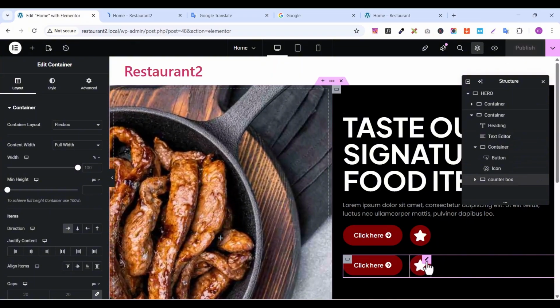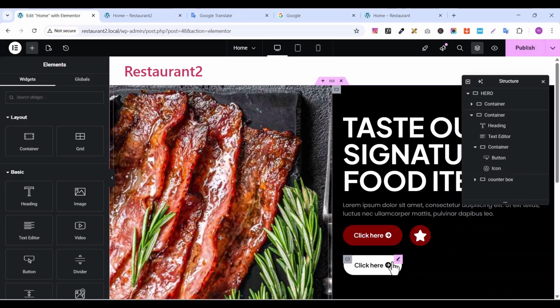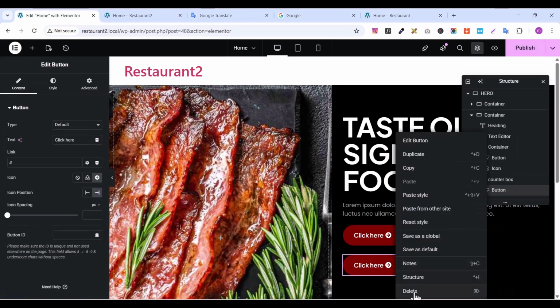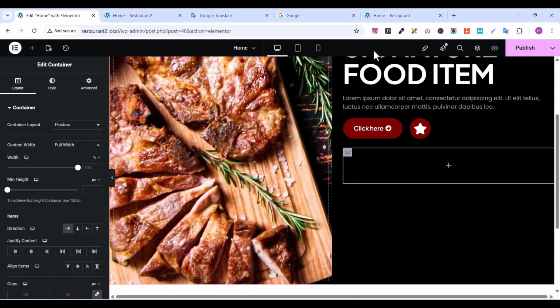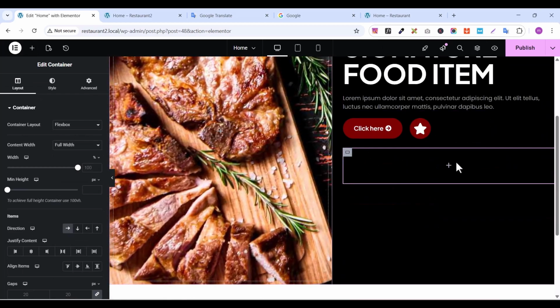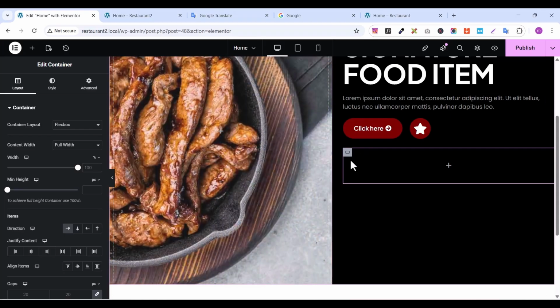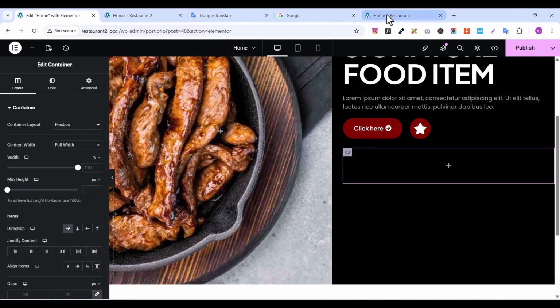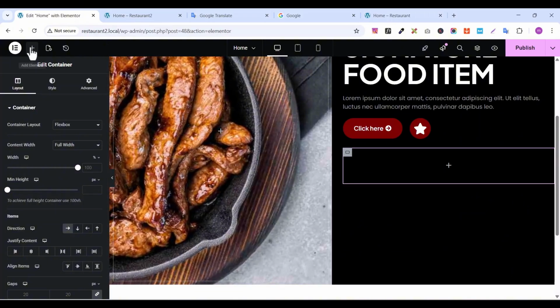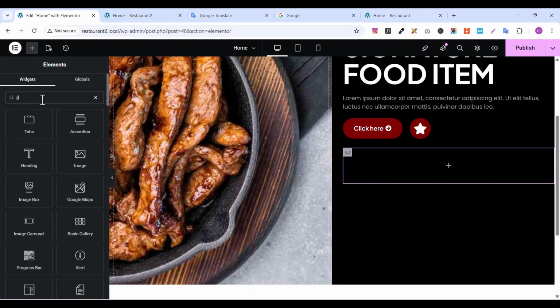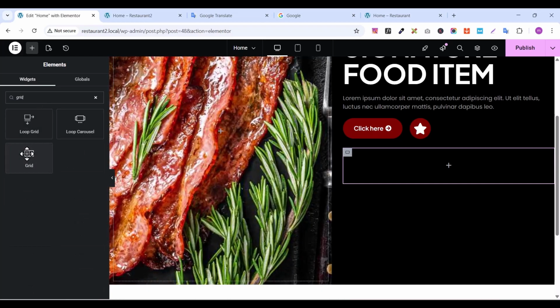So from here, what I will do, I will delete this, and I also delete this. Okay, and I need this container here. So from here, I'm going to add another element inside this. So let's see, we need to add another element, and that element is going to be our grid element. So let's look for grid.